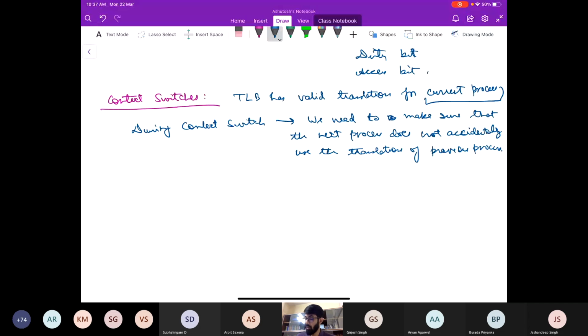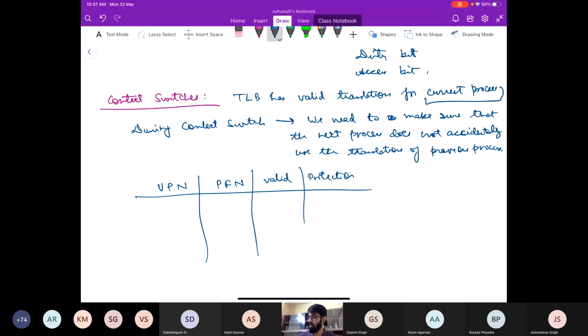Because the TLB can just look like some VPN, some valid bits, let's say, and then protection bits. Let's just write those for now. So suppose it was 10, 100. This is valid, read, write, execute. Second entry was nothing. Let's say third entry was again 100, 170, 1, read, write, execute.